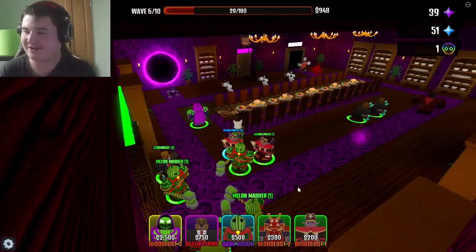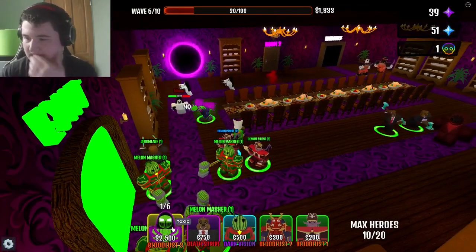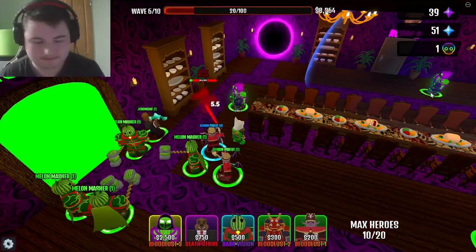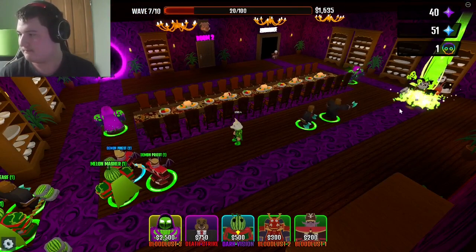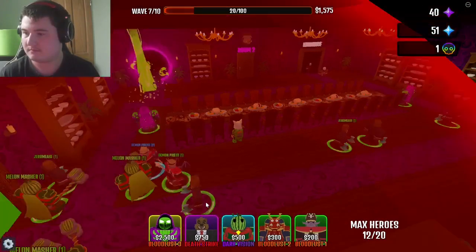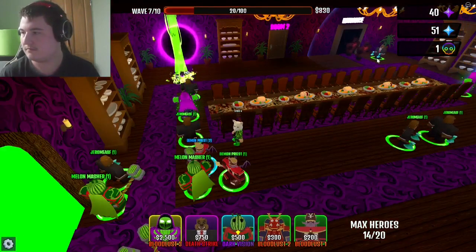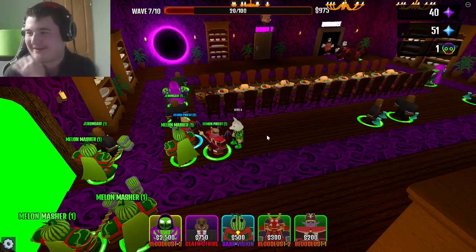Okay, that's how you do it. I think I've figured it out, guys. I just need one more of these, really, on the other side. There we go. That's how we do it. Okay, I think we're surviving now, guys. I think.